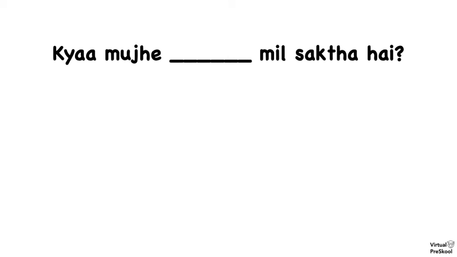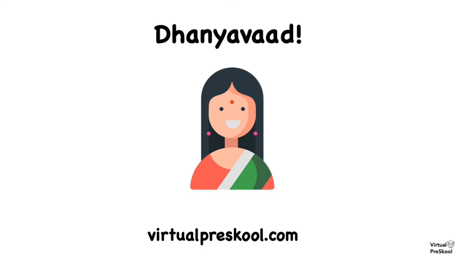Now, let's review the phrase one more time before we go. क्या मुझे, fill in the blank, mil sakta hai. So let's do chocolate for this one. May I have chocolate? क्या मुझे chocolate मिल सकता है? You try it. क्या मुझे chocolate मिल सकता है? All right, great work. Now you know how to politely ask for anything that you want in Hindi.